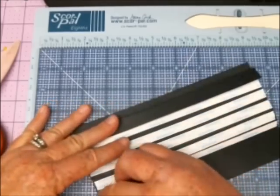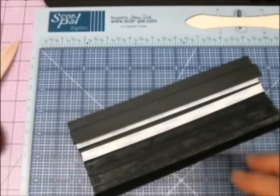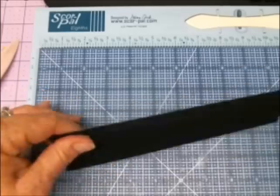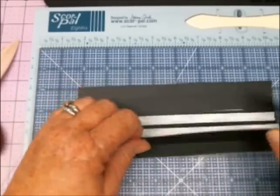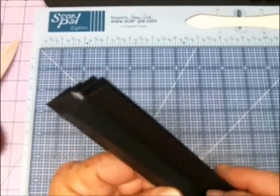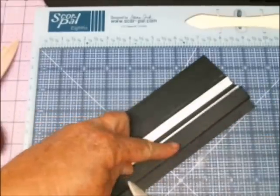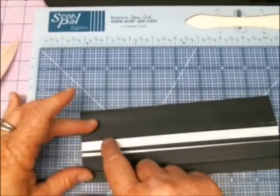So we're going to go ahead and remove our score tape. And as you can see, I do have that middle one. Let me turn this over. I have an issue here, sorry. It still wants to bend back. There we go. Okay. So now I'm going to leave this one on.